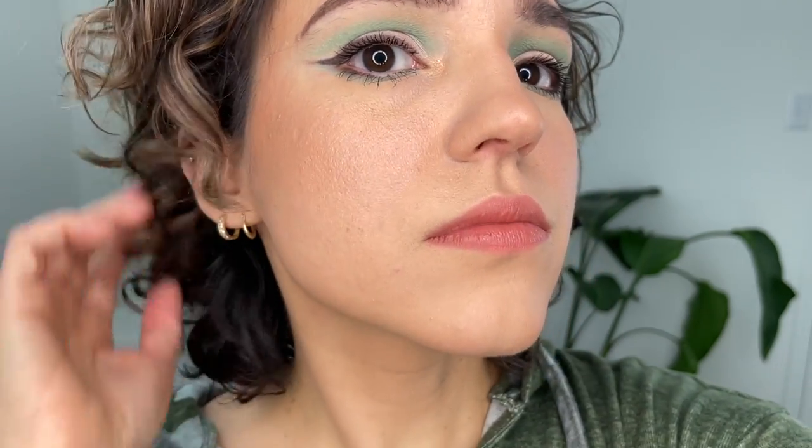I went ahead and applied a little more foundation around the cheek area with the puff I used underneath my eyes. It's very soft, and it did do better around the pore area, but I still don't love the way they look — I can still see them more with this foundation than other foundations I've tried. I'm gonna go ahead and set this with the ELF Stay All Night Setting Spray. I really don't like how that forehead looks.